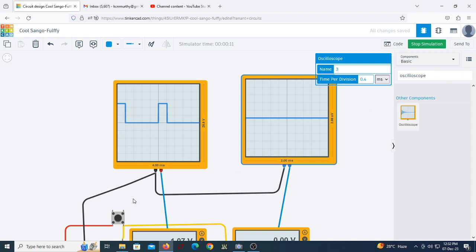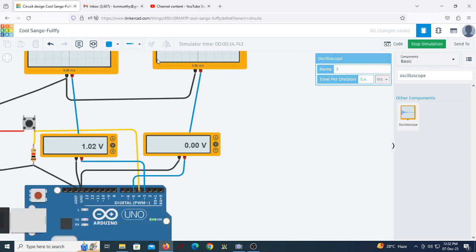See, this is the pulse width. If I just press this, can you see this? A different waveform. Can you see the duty cycle of this is more compared to this duty cycle? Can you see this is a duty cycle? If I press it, can you see the duty cycle is different? Duty cycle is different.